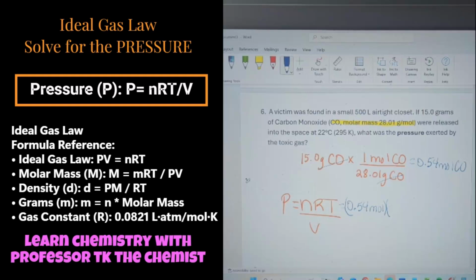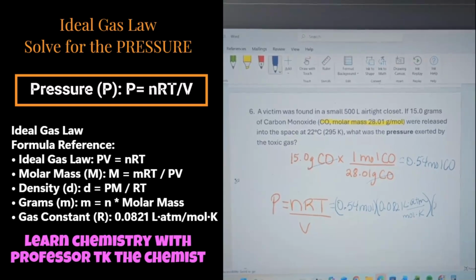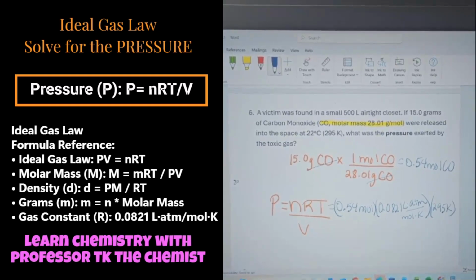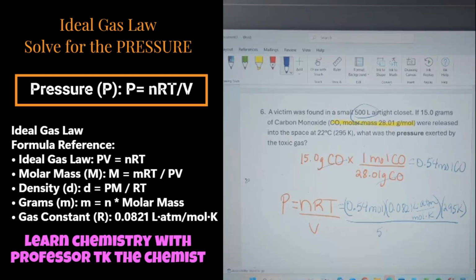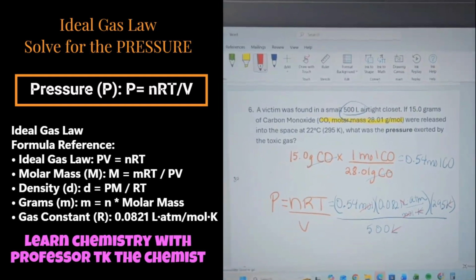And then you're going to multiply that times your gas constant. Again, you've got to remember your gas constant is 0.0821 liters atm per mole Kelvin, times your temperature. The temperature in your problem is 295 Kelvin, divided by the volume that they gave you right here, 500 liters. Now, again, you need to also be aware of the trick of how your teachers could give that to you in milliliters. You just have to remember to cancel out your like terms. All right? So far, I hope that you guys are picking up what we are putting down.